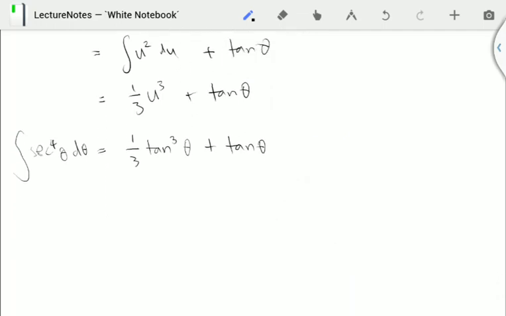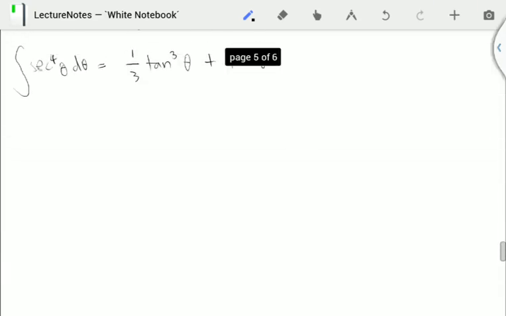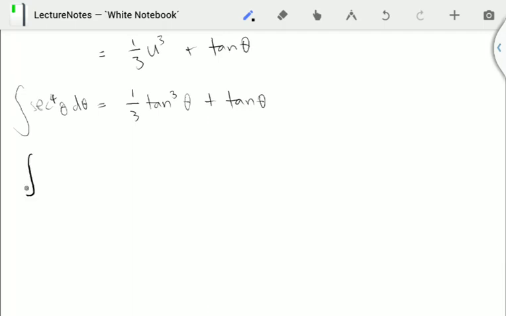But basically we did now sec squared, sec cube, and then sec to the 4th, all indefinite integrals. What if we're interested in the general form, right? So what if you want to evaluate the integral of sec to the n theta in general? So that you don't have to repeat them over and over again.